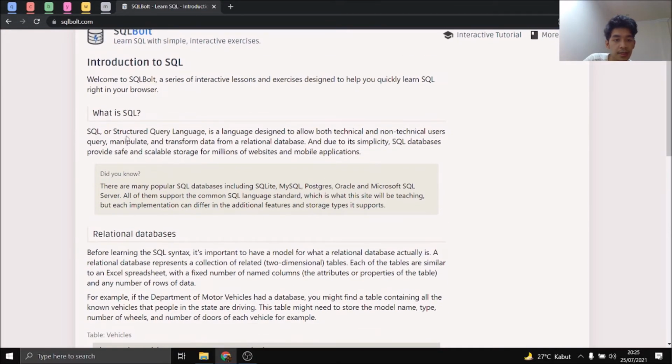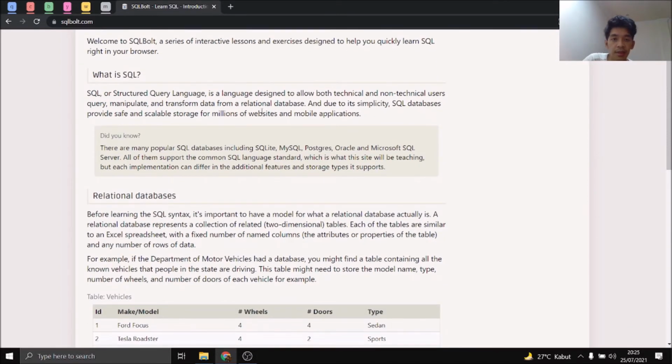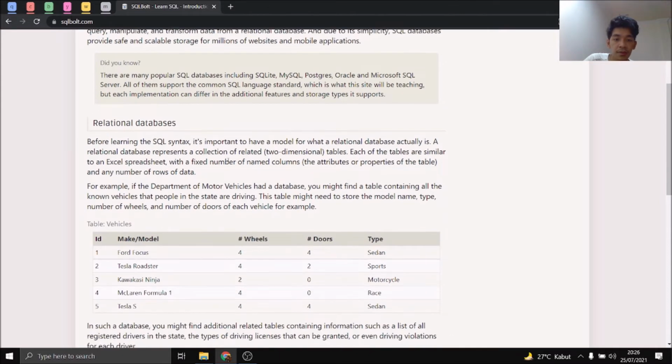So the first paragraph describes what SQL is, some trivia, and also the definition of relational databases.